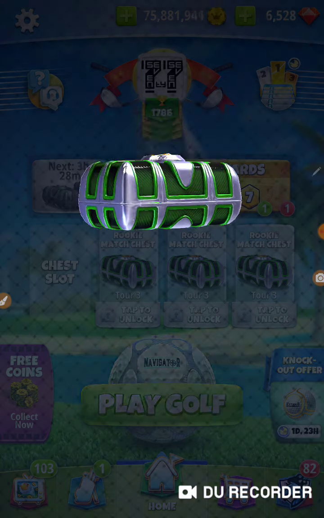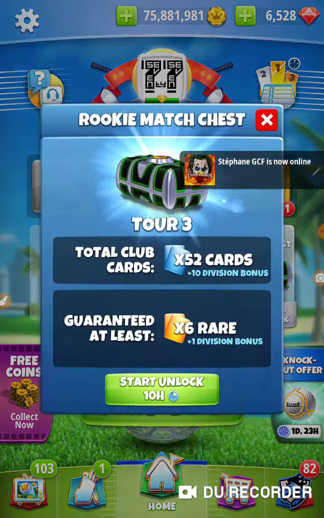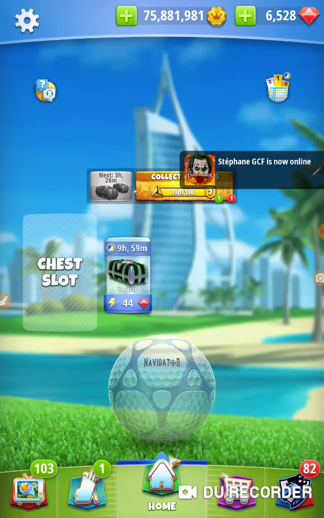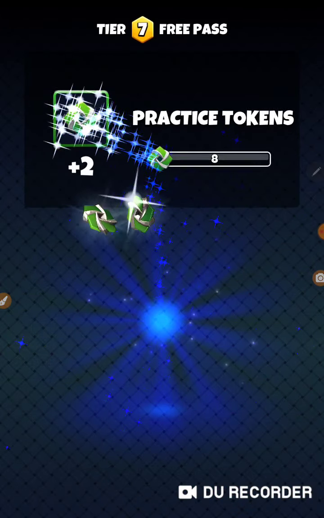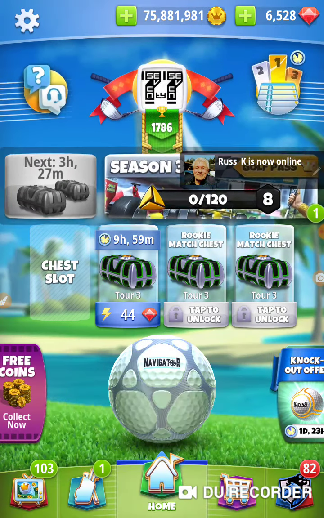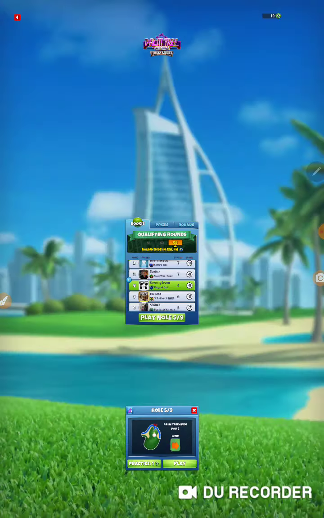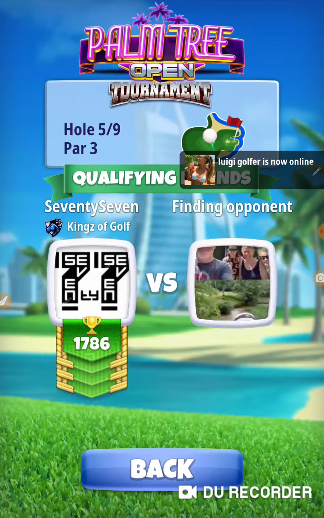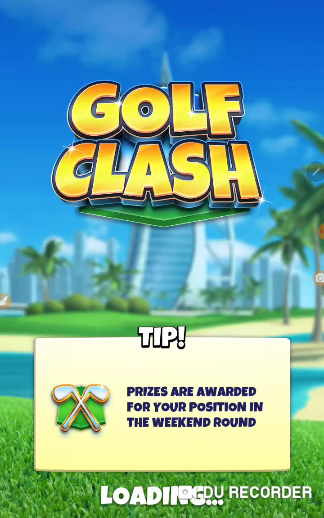Let's open up a chest. Let's not be playing with no open slots. Couple practice tokens. See if we can go get another hole in one here. This is not a hole that I've hole-in-one'd a lot over the years, but I have had a few.